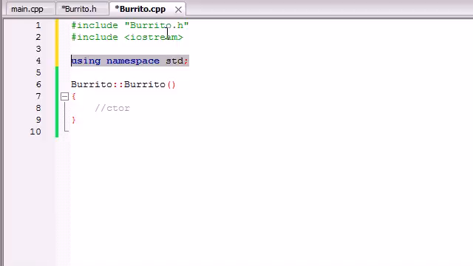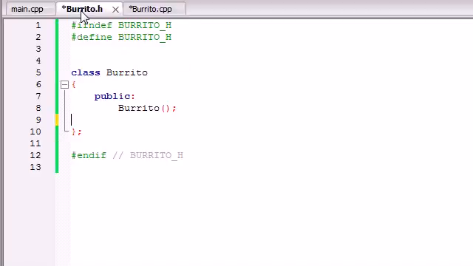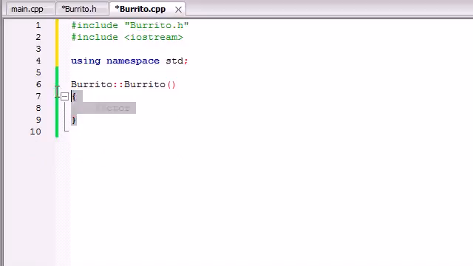Another thing that you're going to see is this class has already built our constructor for us. Remember in the last tutorial I taught you guys how to build constructors, what they are, pretty much functions that get called automatically. Well, as you can see, this already builds the function prototype and starts building the function body for us. So by default it just has a comment in it, and I don't even know if I told you guys what comments are, but they're pretty much just little notes that you could write to yourself, have no effect on the program. So let's go ahead and delete this, and before I start writing something in this function, I want to talk to you guys about this last thing that might confuse you guys. It's the colon.